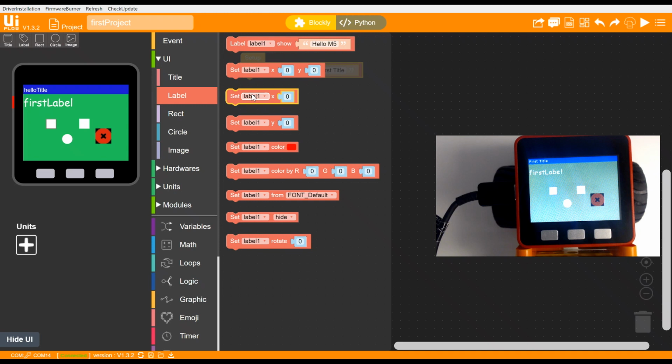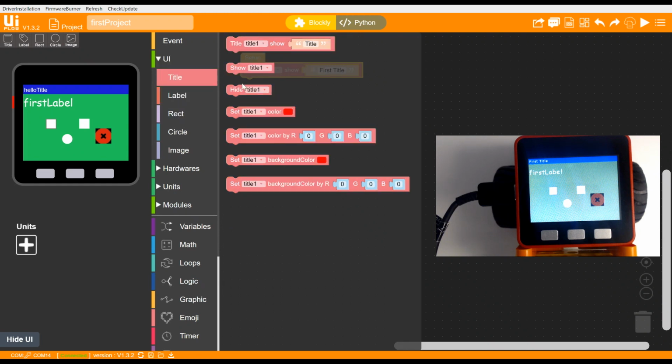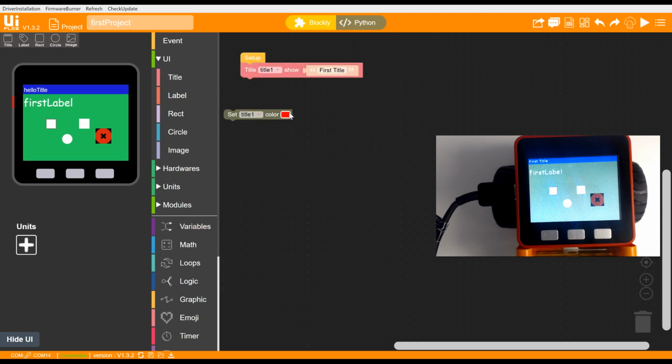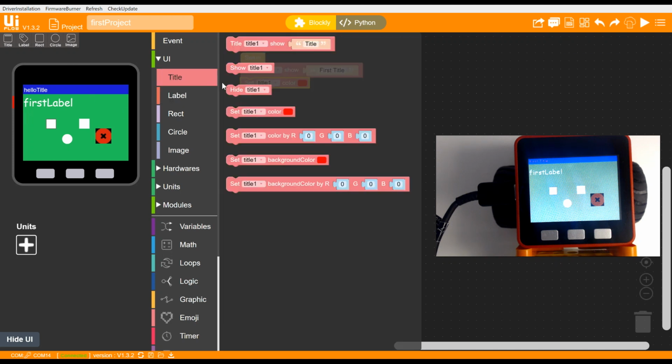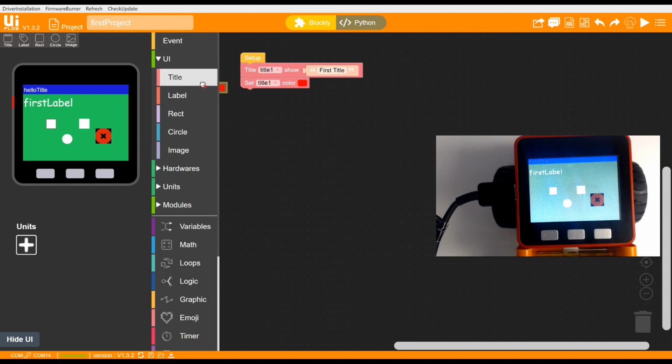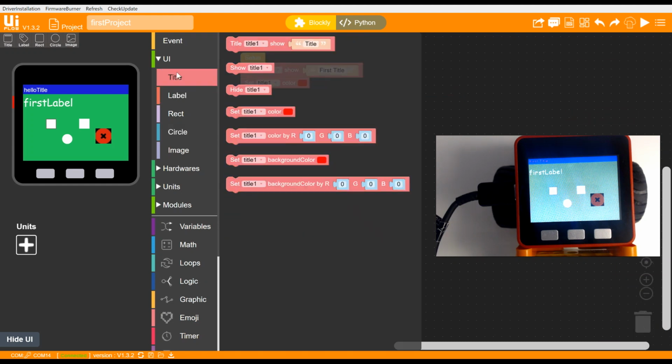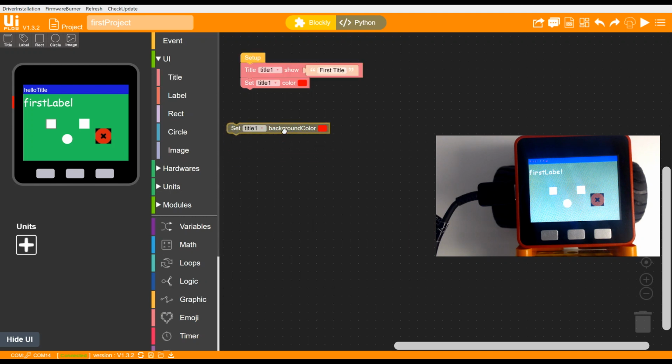And label gives you a couple more options. Under title, you can give it a name, show it or hide it, change the color. So let's say we want to change the color of the title. Let's make it red. Probably won't see it on the screen, but the words did change. And we can go to title and drop a back, not the title color, let's get rid of that, trash that bad boy, see down here, and label title background color right here.